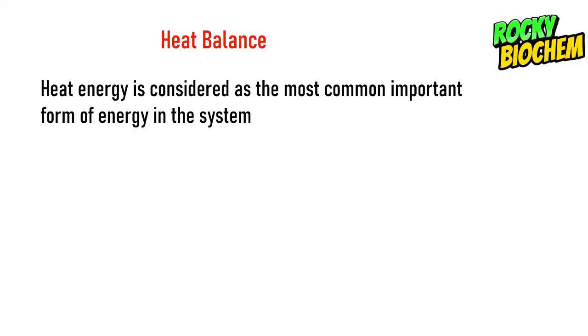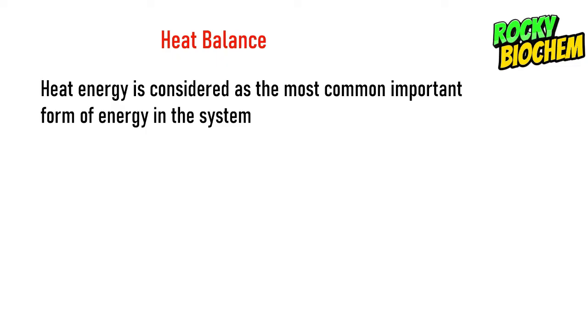When you consider a particular system at work, the most common important form of energy in the system is heat energy. Let's consider a scenario like this. When you have raw milk and you want to pasteurize that milk, the form of energy that we use in the pasteurization process is heat energy. Also, when you have, let's say, fresh tomato and you want to concentrate the tomato into final products, the form of energy that we use in the evaporator in concentrating the tomato by removing water from it is also heat energy. There are many instances in the industry whereby heat energy predominates the system. So that is why it is very advisable for us to learn about heat balance and how some calculations on heat balance are performed.